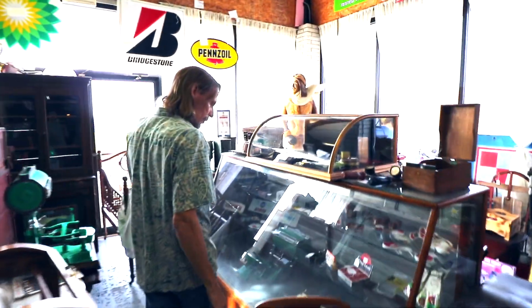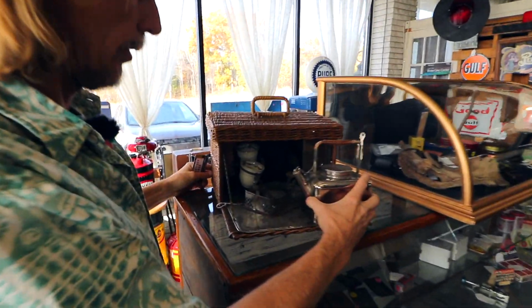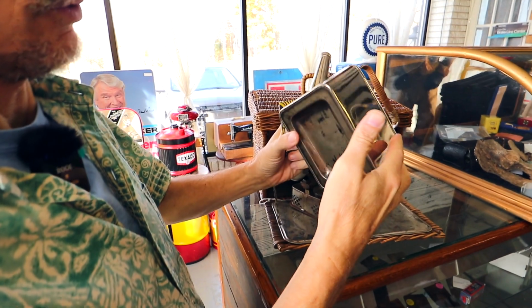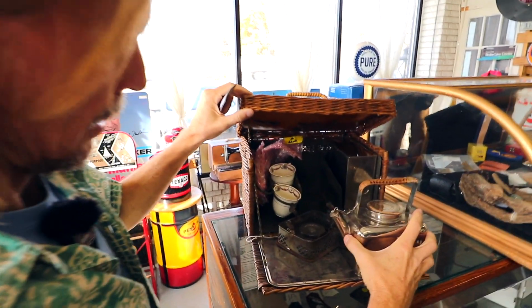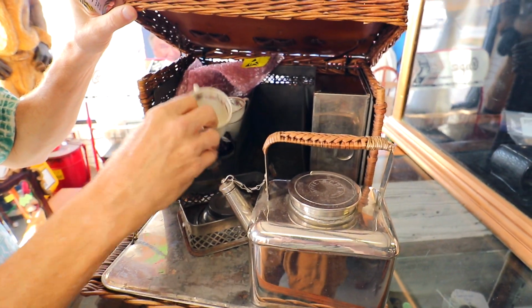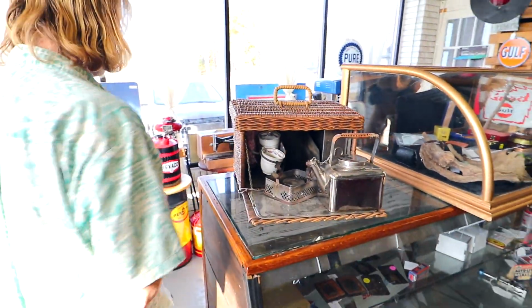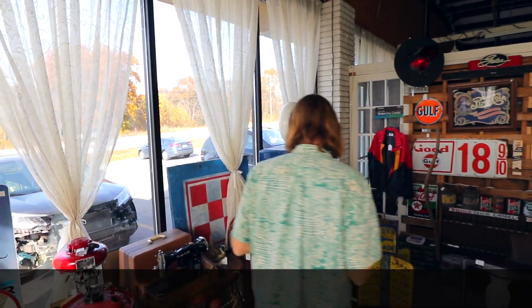These folks have a little bit of old car advertising and related stuff. Quite a curious little tea set in the basket here with all the metal parts. Screw to remove. This looks like something that would have been a travel case from maybe about 1940. I'm sure the cups were put in there, but they are the right era. And that's really kind of clever. You know, back in the early days of automotive, people would drive their car out and there weren't restaurants or roadside things or anything. You just had to bring it all with you.